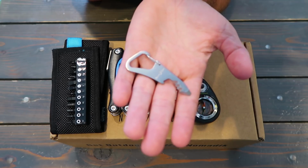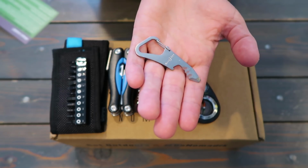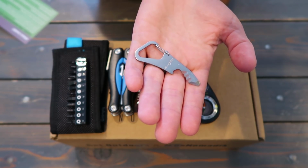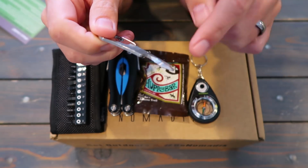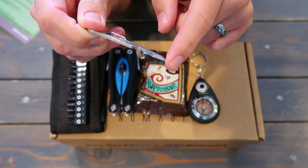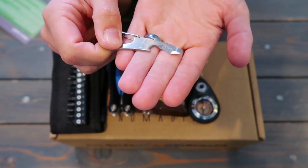So you're looking at the Night Eyes doohickey. The cost that they say for this product is $5. So this is a little keychain accessory, kind of a little tiny multi-tool. It's got a blade here, little serrated edge. You've got a little screwdriver and then a can opener.